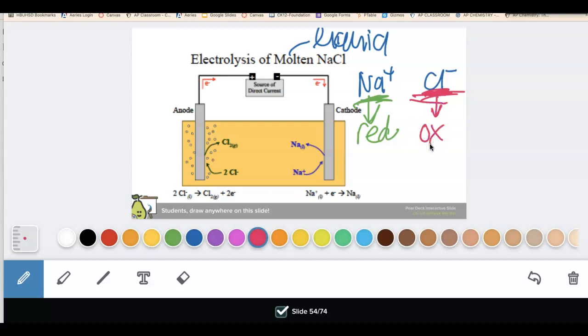So you notice at the cathode where reduction is happening, I have the sodium ion being reduced to solid sodium. Whereas at the anode where oxidation occurs, I have the chloride ion being oxidized into Cl2. Well, Cl2 is a gas, so around this electrode, you'd see bubbles. Literally bubbles would form around this electrode during the oxidation of chloride ions to chlorine gas. Okay? And again, this only happens by putting in energy. This is not a spontaneous reaction. We're supplying a current to force this to happen. All right?